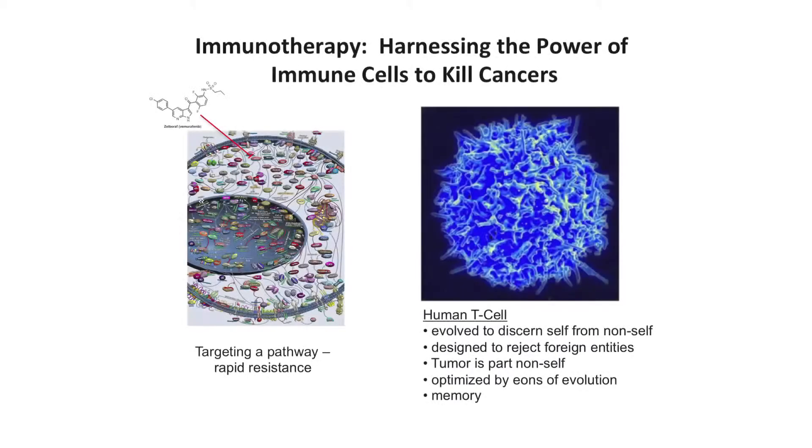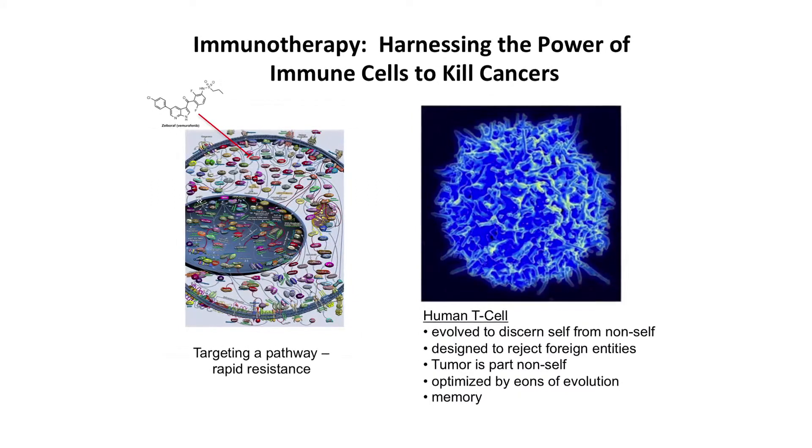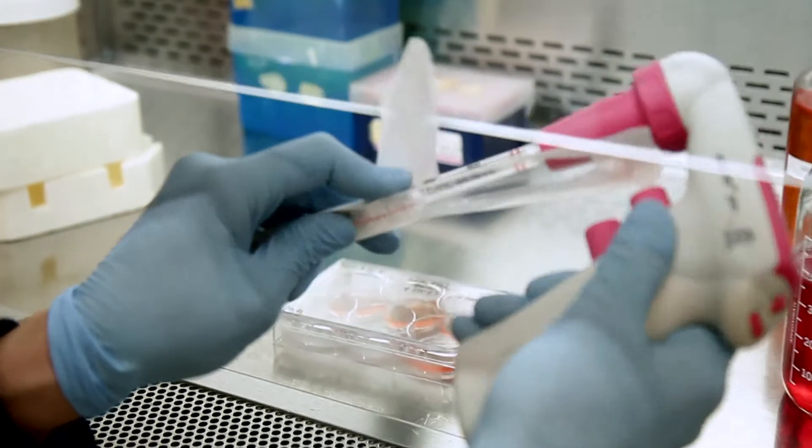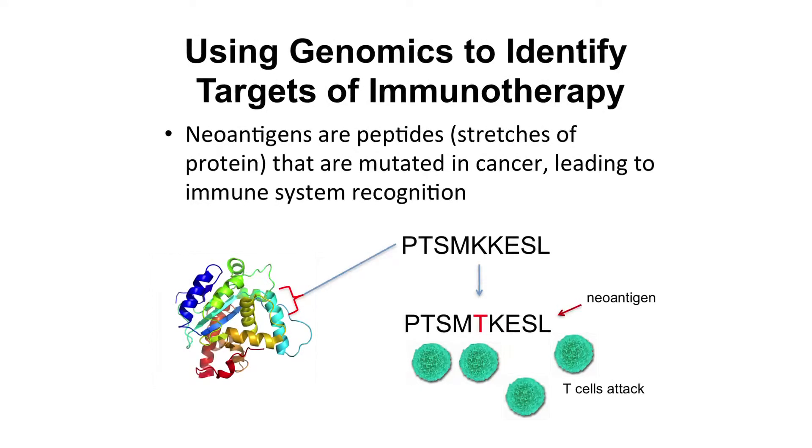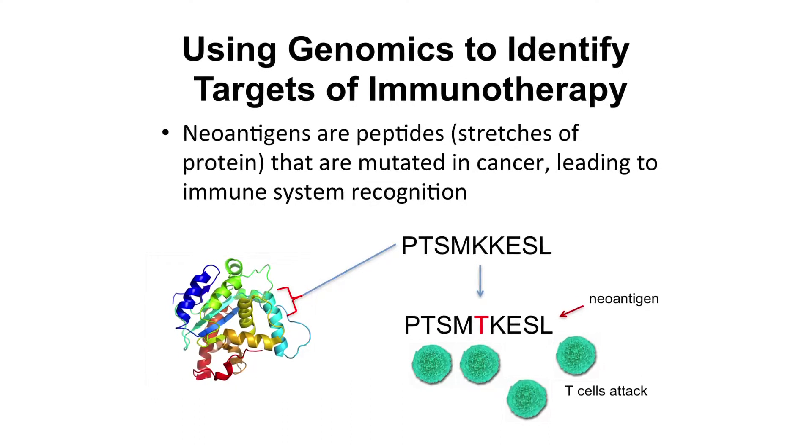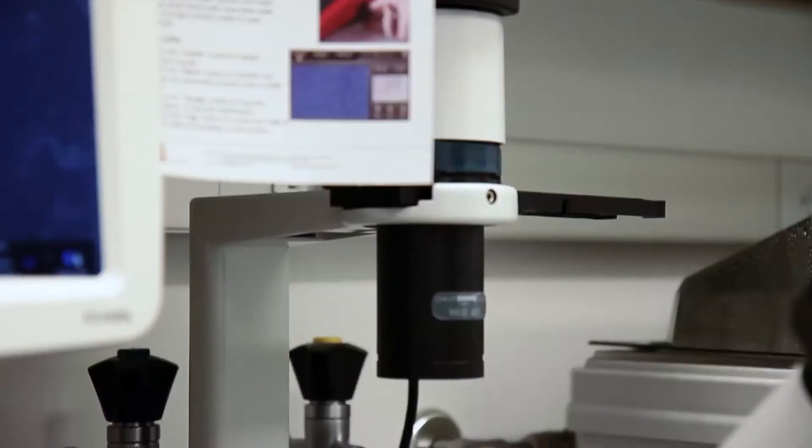My laboratory focuses on why certain cancers respond to immunotherapies. Immunotherapies are able to provide unprecedented control, and sometimes years and years of control, for patients that previously would have died very quickly. It's only the rules of immunity being defined clear enough that allowed us to know which of the switches to flip to turn on the immune system, essentially taking away those brakes of the immune system to allow the immune system to then kill the cancer cells.